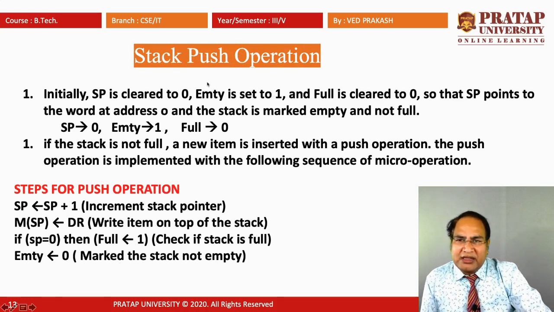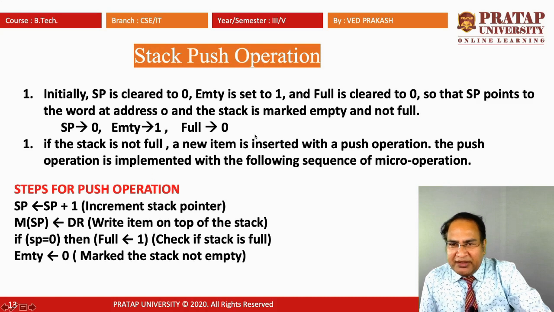Now we take the push operation, because we know that there are two basic operations performed on the stack, the push operation and the pop operation. So we take some steps regarding the push operation. Initially SP is cleared to 0, EMPTY is set to 1 and FULL is cleared to 0, so that SP points to the word at address 0 and the stack is marked empty and not full. So these are the three contents. In the case of empty, SP is set to 0, EMPTY is set to 1 and FULL is set to 0. That denotes that our stack is empty.